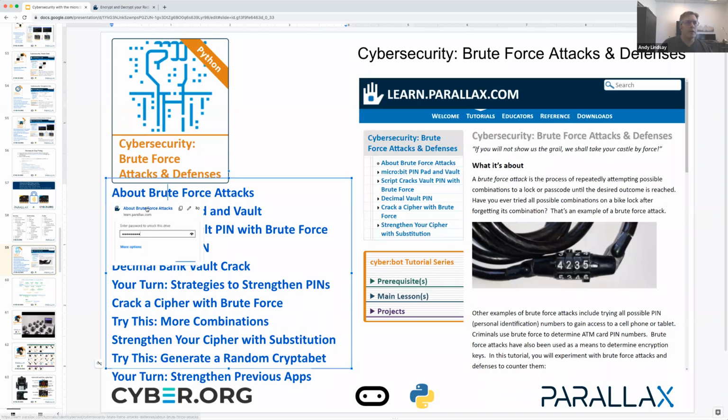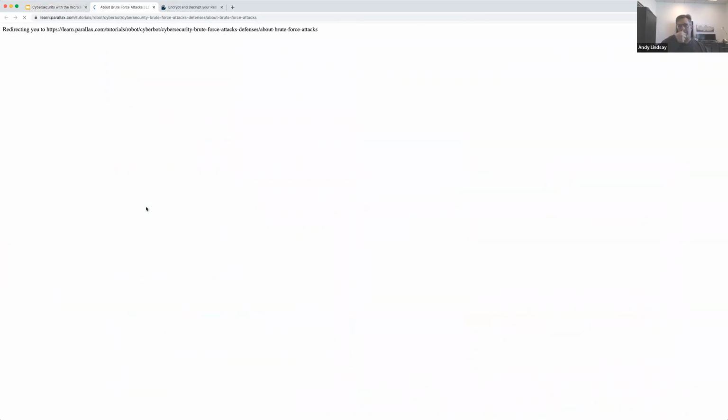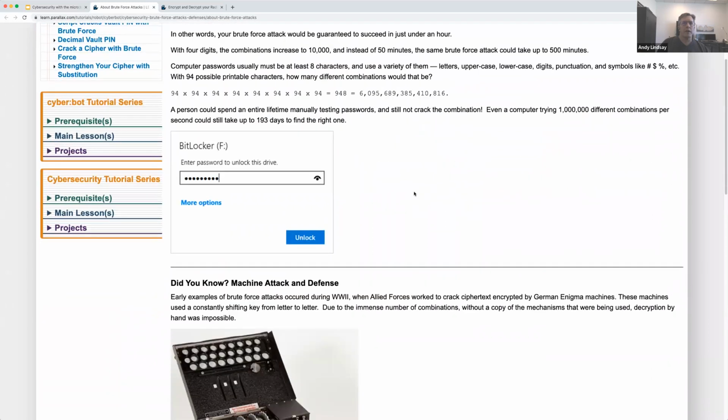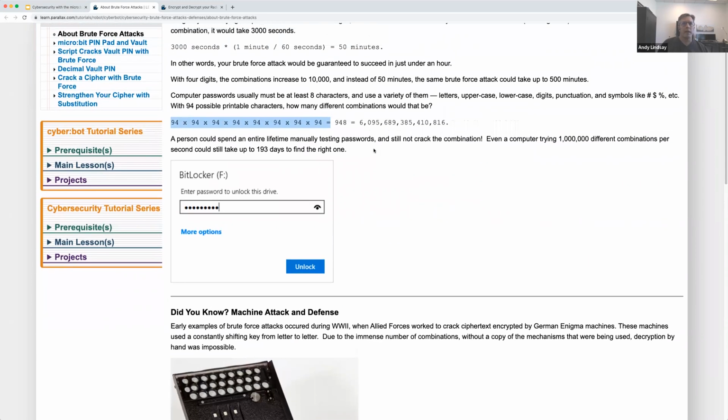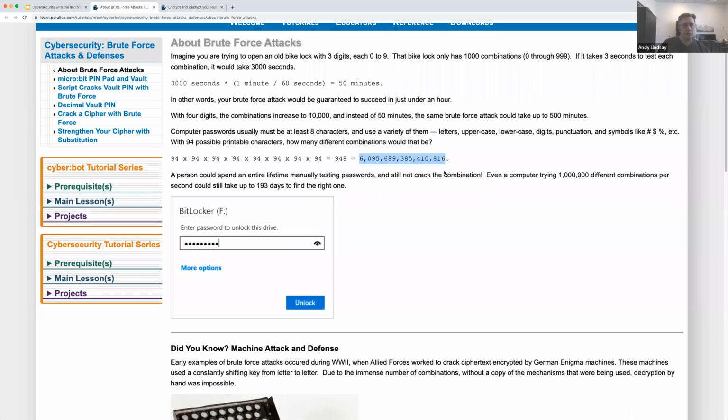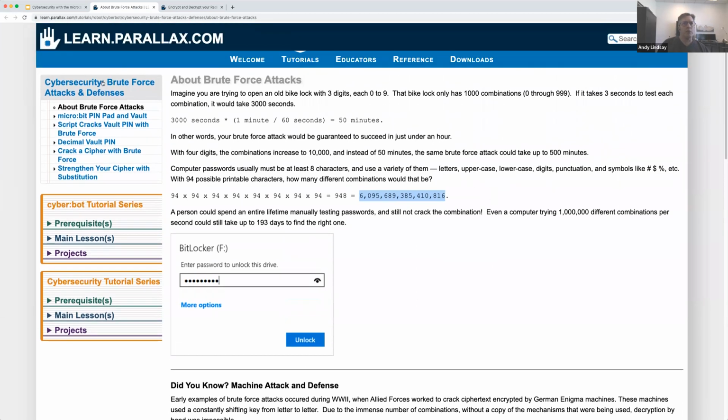First off, we talk about some informational stuff, like how many different combinations 94 printable characters makes, and how the number of characters increases the number of possibilities of what your password is, which makes it much more difficult to brute force attack.